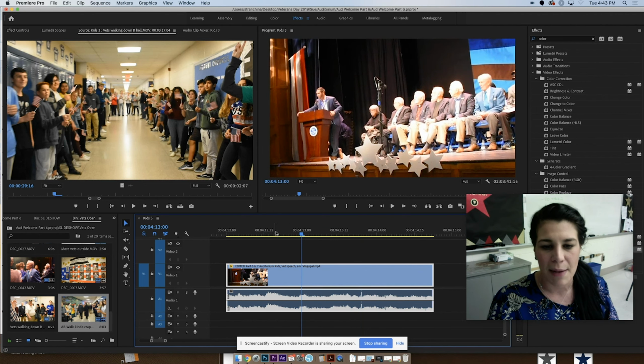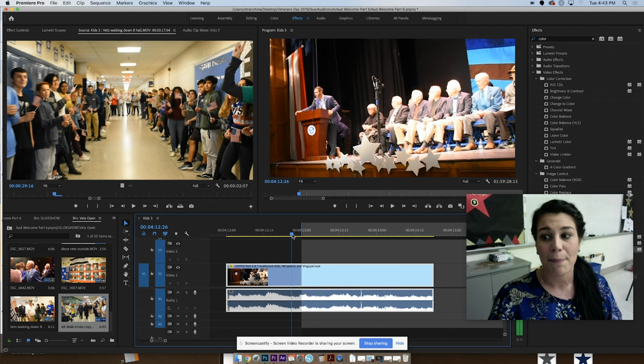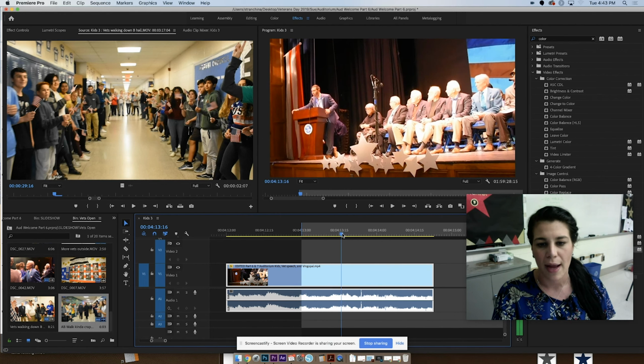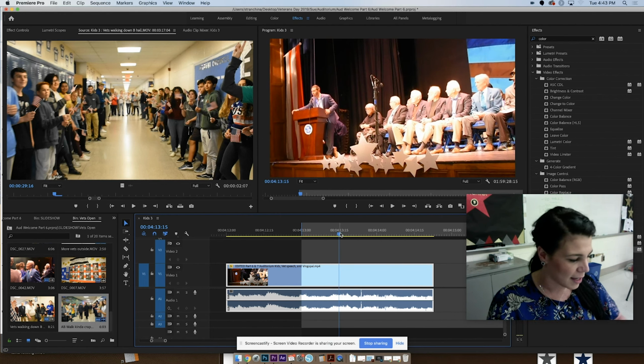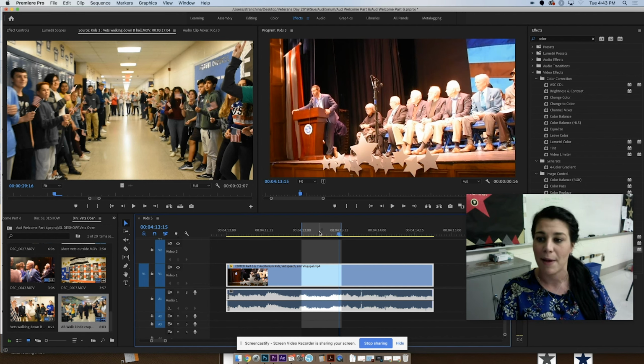So if I was on my timeline here, you'd see that if I marked something in with either I or O, some of my timeline is going to be shaded here. Now, this might be your preference. You might want to have your timeline shaded if you decide that you'd like to export only a certain portion. I could just simply move my cursor over, set an in point and an out point, and then when I exported, it would just export in between that in and out point on my timeline. So that might be beneficial to you.